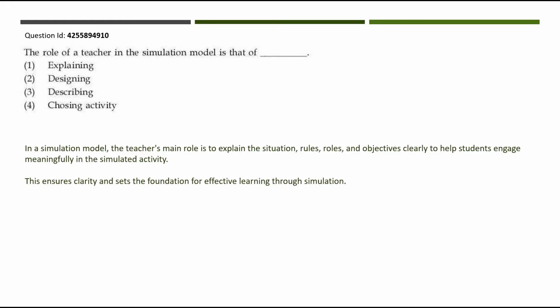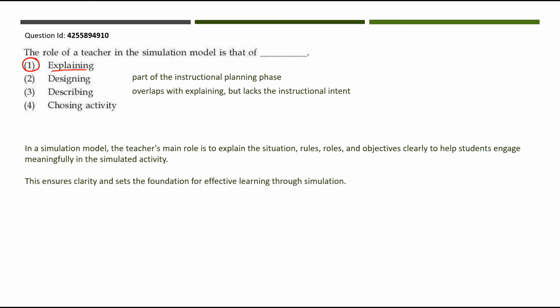So here the teacher has to explain everything. So explaining is the right term here. We will go with option number 1, explaining, as the right answer. When you take designing, this is a part of the instructional planning phase and it's not a role that happens in the simulation model. What about describing?